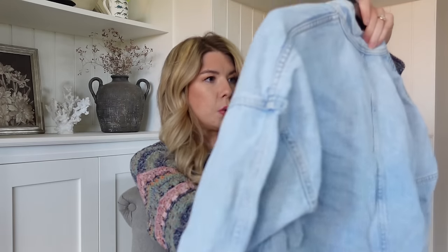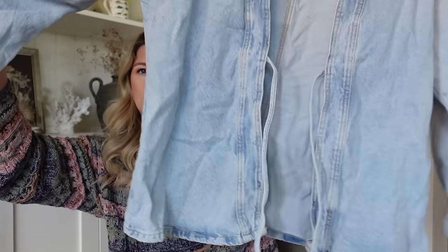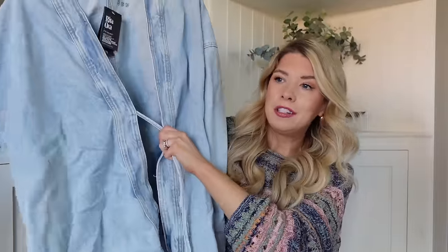A few more bits to go. I did grab this - again from the Rita Ora collection, the last piece I believe. This was £26 and I feel like this is going to be the thing that doesn't suit me. This is too big anyway - I'm not sure if I've picked up the right size and I'll probably need to return it. But it's like a tie-up denim jacket - they may have called it a kimono jacket on the website. It just looked a bit unusual and I thought it was nice, but looking at it now I just think it's going to be too big.